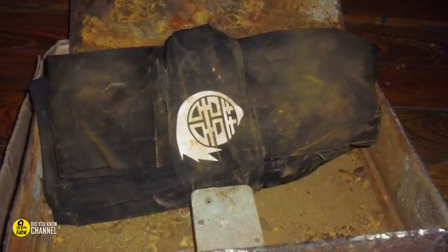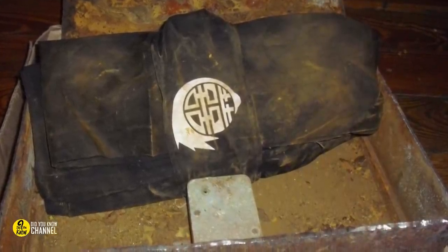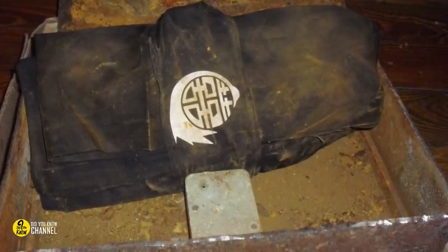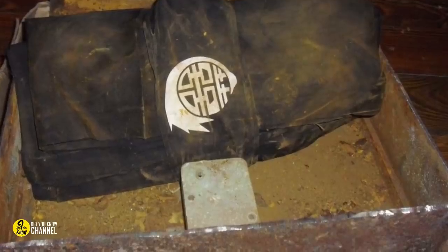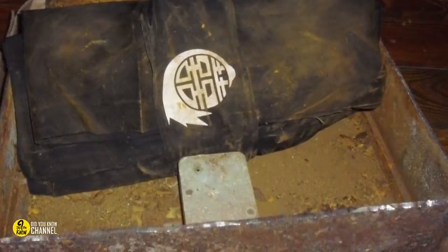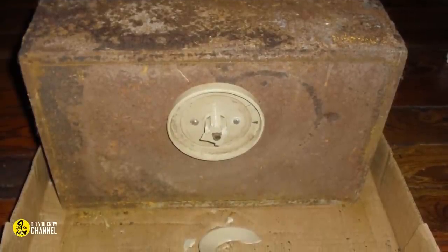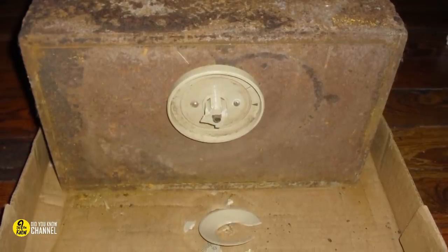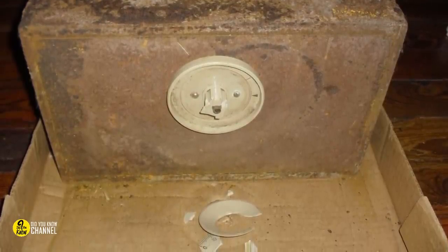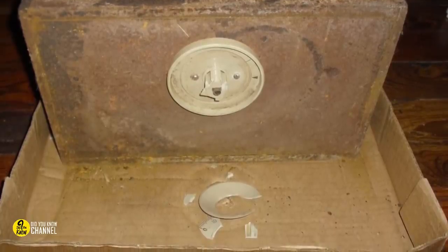The note wasn't the only cryptic thing they found. The large cloth bore a Chinese character which meant double happiness. This symbol was typically seen at weddings. It sounded like Tudairo's grandfather was a positive guy. Tudairo had barely been able to examine the rest of the contents of the tin box when the dial suddenly broke off just from sitting on the table. Surely this tin box was very, very old in order for that to happen.